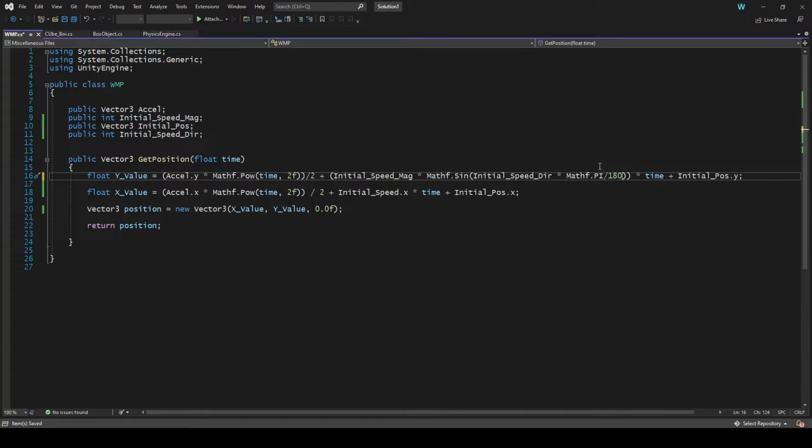Why I have pi over 180 being multiplied into degrees is going to be explained in a later video. Let's not worry about it right now. Just know that this is the conversion for degrees to radians. You take your amount in degrees, multiply it by pi over 180. And that should solve it.